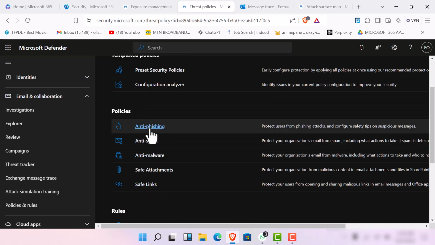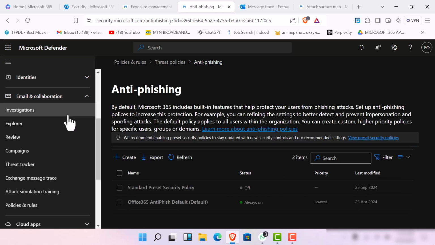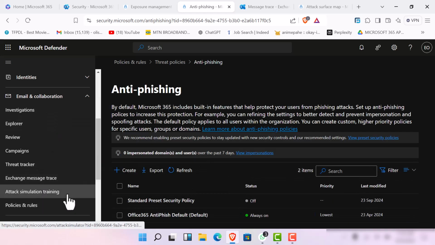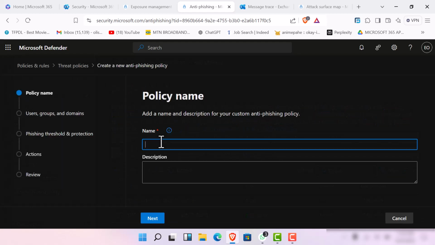Now we go to anti-phishing to implement anti-phishing policies under email and collaboration as well. Under anti-phishing, we create an anti-phishing policy. We name this policy the Nene Labs anti-phishing policy.